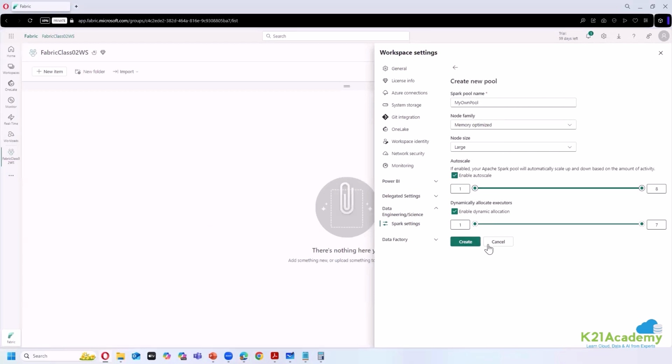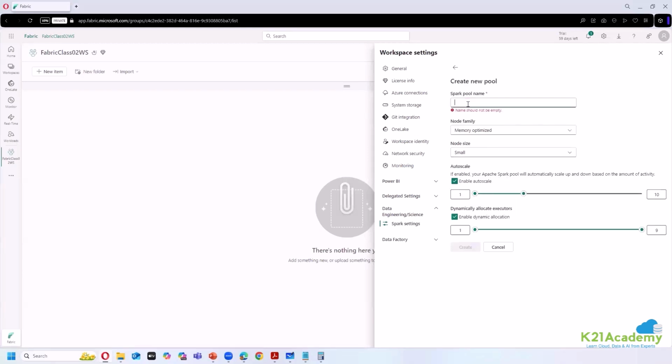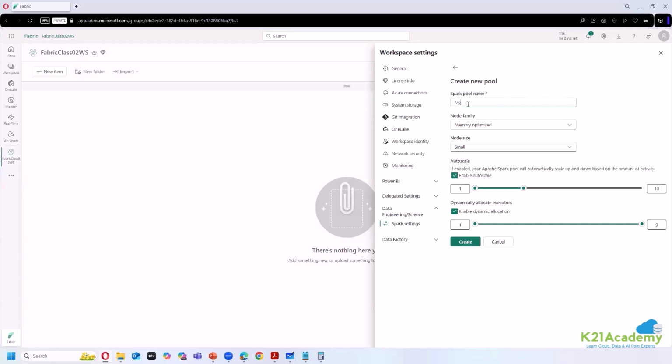So you can deploy this, okay? I'm not going to create one because unnecessarily there is no need. I already have one pool. So unnecessarily creating another one does not make any sense. But just look at this way, how we can fill it: memory optimized, small, medium, large options are there. And then how much maximum do you want? Small, they give up to 32, medium, they give up to 16, large, they give up to 8 under the trial capacity. And what is small, medium, and large?